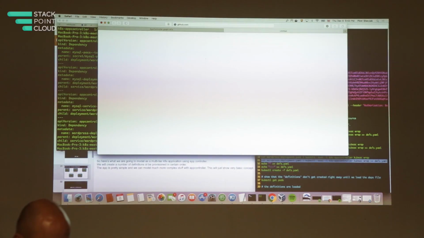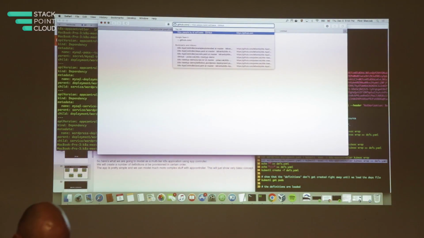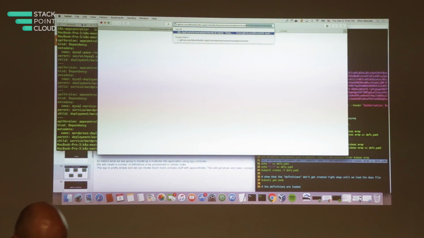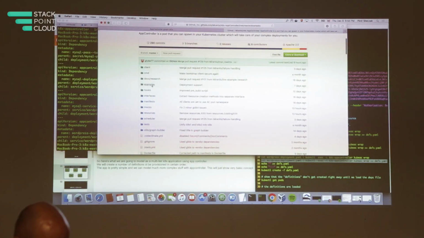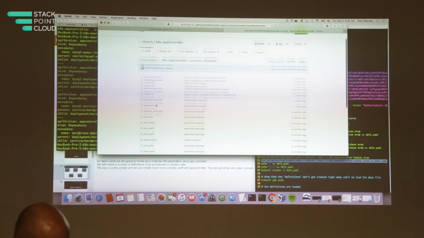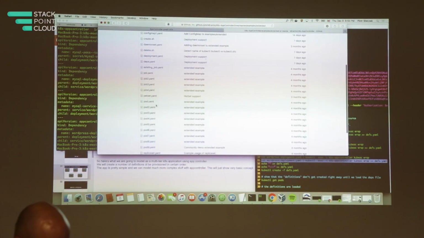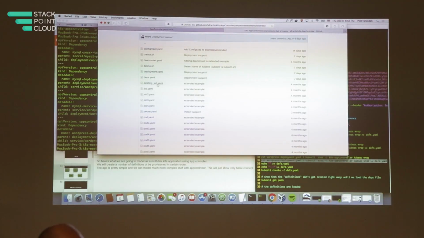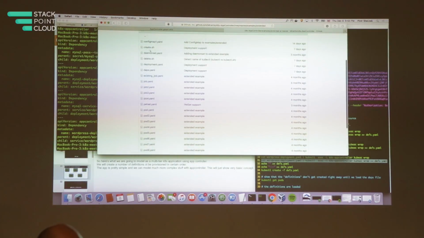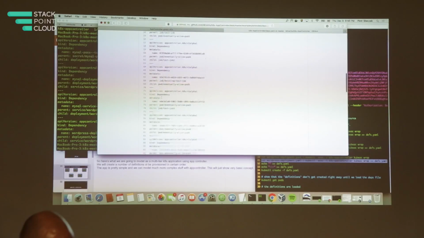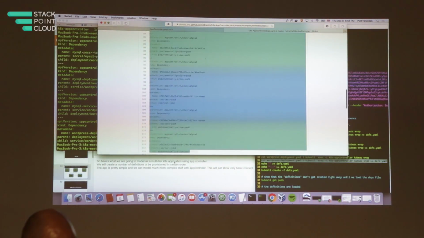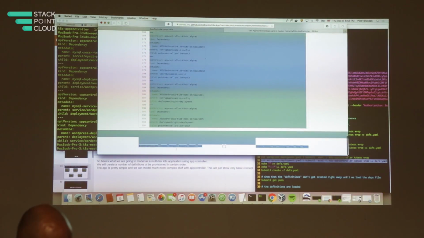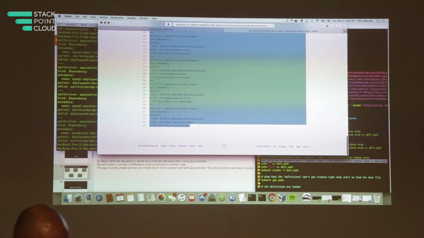Actually, if you go to GitHub, and you go into the examples of AppController and go to extended examples, there are some dummy examples of how graphs can look. Let's pull up another one. Deps, yeah, there are a lot more dependencies. Let's try to load this one and see how that looks, so that you can see what dependencies can be modeled.